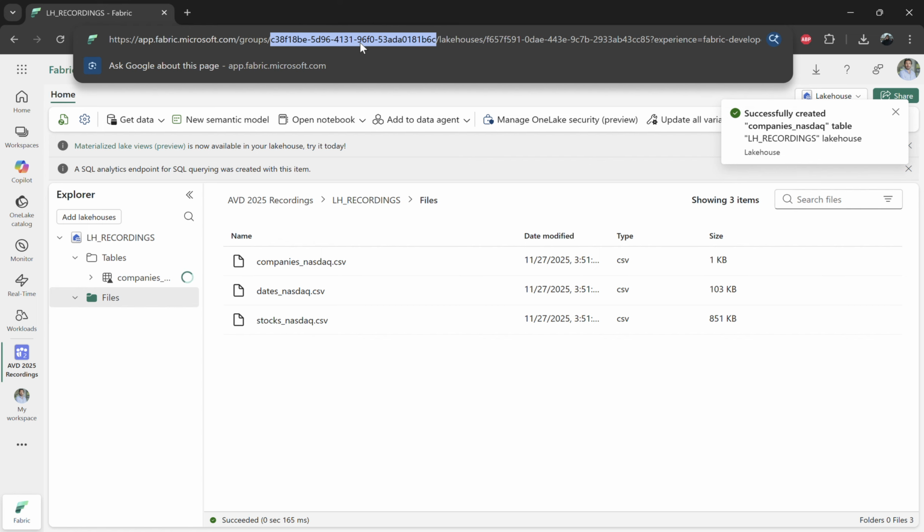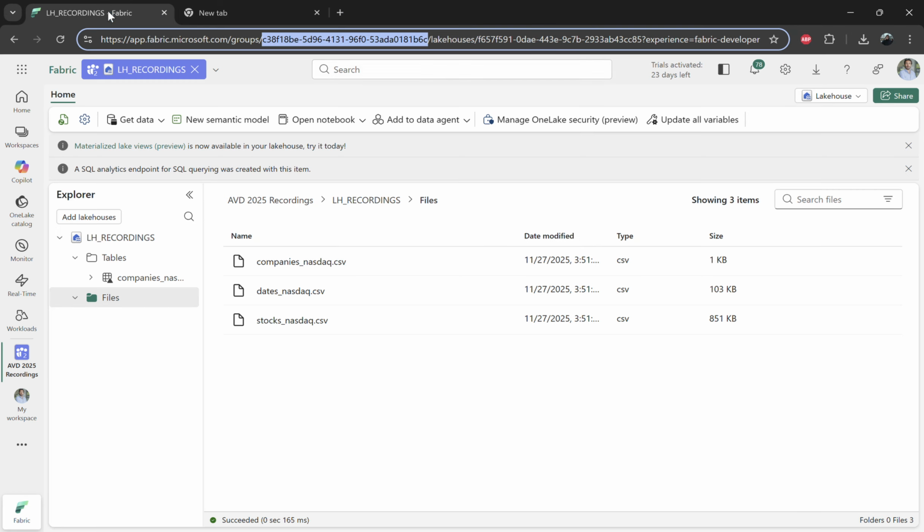For this step that we're going to take, we do need to copy the workspace ID, which can be found in the lakehouse URL here in this part. So I'm copying it, saving it in another tab. I'm also going to copy the lakehouse ID and then save it also in another tab, so they can be found here. This is explained in the file that I shared explaining this process.